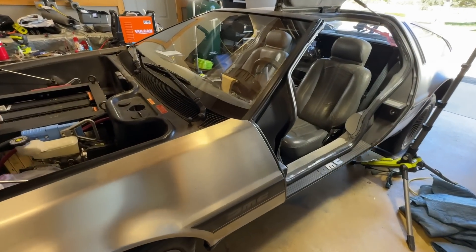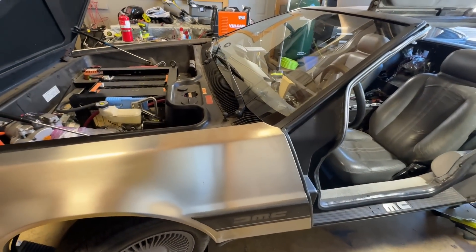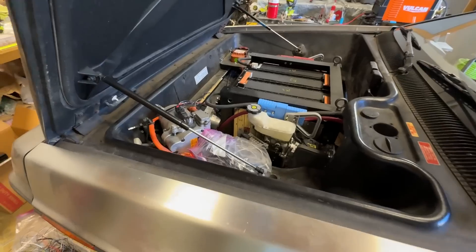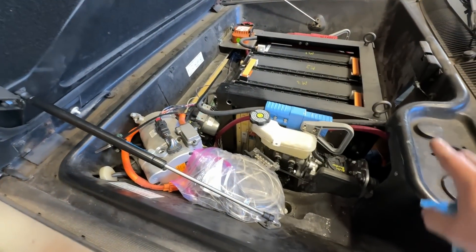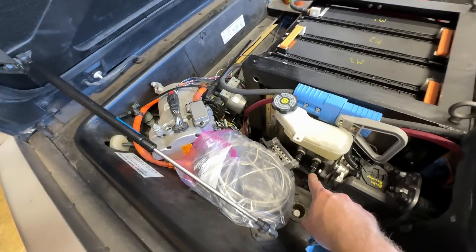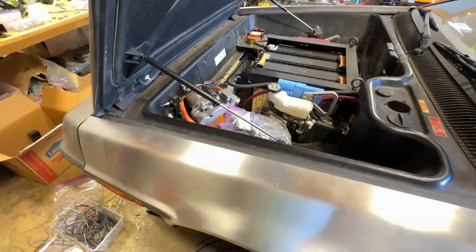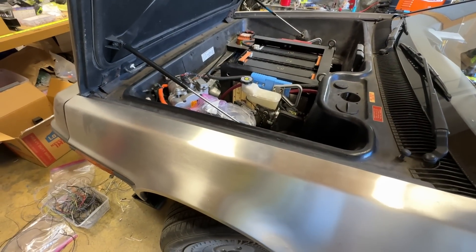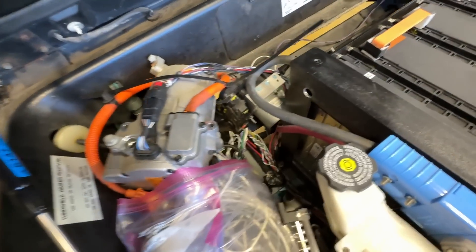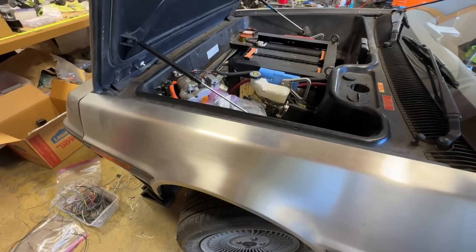After the success of getting the car able to spin the wheels, I got really motivated and I decided that I want to drive the car today. I've spent the last few hours buttoning everything up here in the front. I actually found that I had a little bit of a brake leak - I just tightened it up a little bit. I'm hoping that's good enough for the drive. These things I've got zip tied into place - these aren't the final locations, but I'll zip tie them into place. I'm not going to be doing any crazy acrobatics out there.